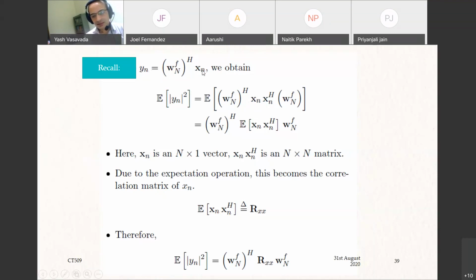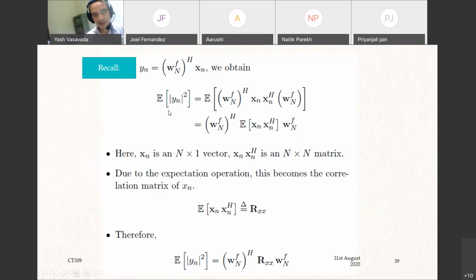Again, when we assume this input to be a random signal, then it is not meaningful to ask what the output of the filter is going to be like, but instead we should look at the expectation of the absolute value of the output squared. And when we did that, we ended up getting this particular formulation. In that formulation, this R XX was sitting in the middle. And the past 2 hours or so of the lecture session was just on this R XX.